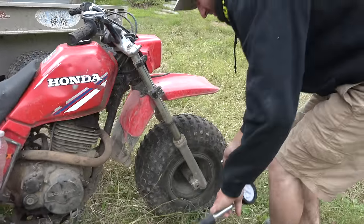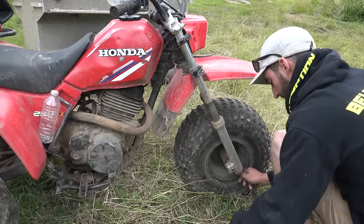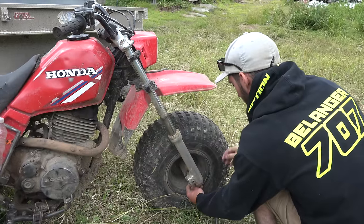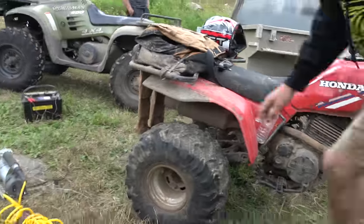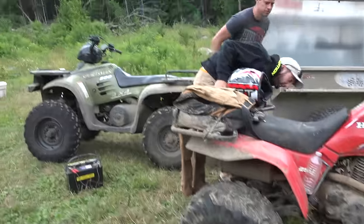Valve stuck open. Is it? Yeah. I'll blow some air through it, see what happens. Use a new tire. There you go. Still leaking. Put a cap on it. No cap. I pull one off the Polaris.